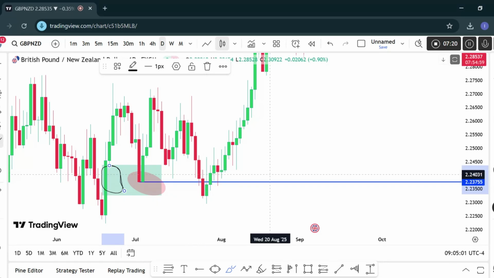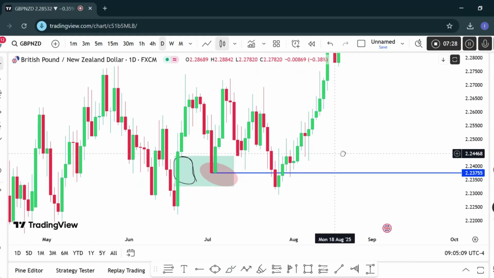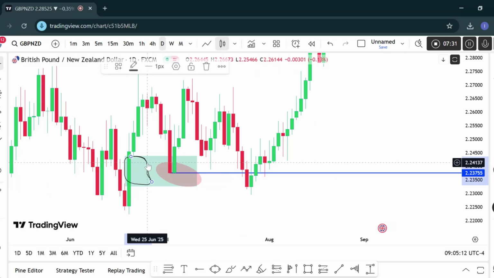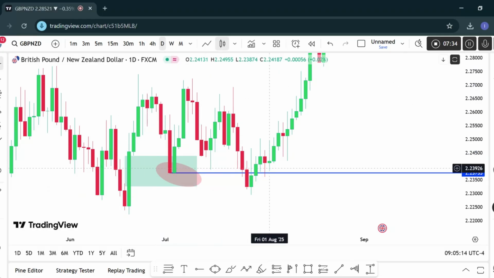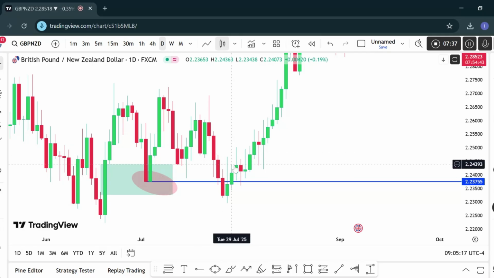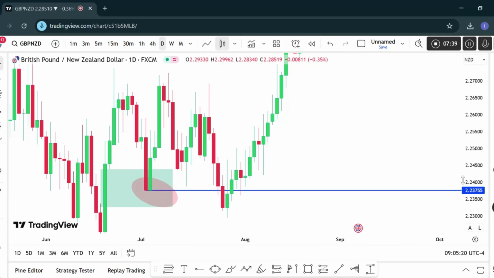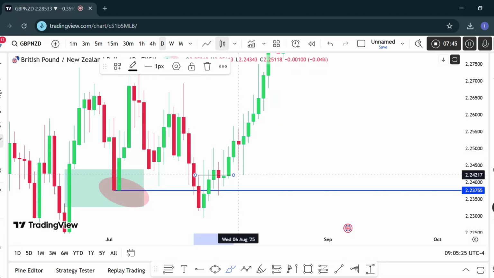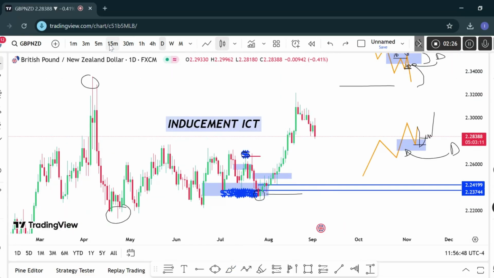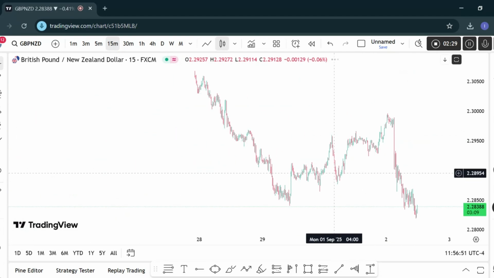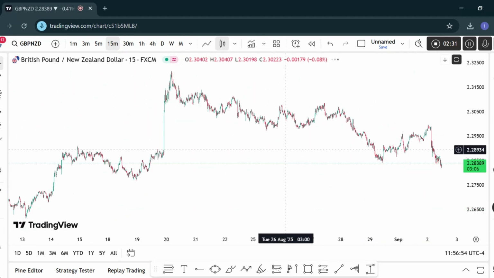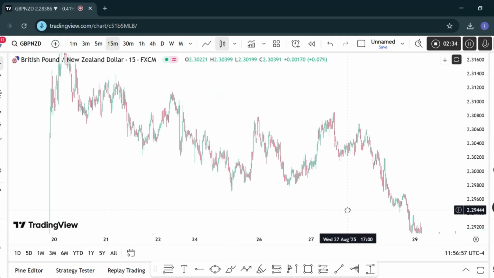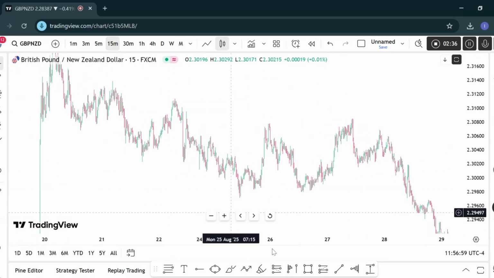So you should wait for the market structure shift in the daily, which means I have two scenarios. I need the PD arrays to be broken to start believing that the market will move higher. It should be both of them in the daily. And what I was looking at is that daily high candle, because if we go now to 15 minutes, it's all over the market.